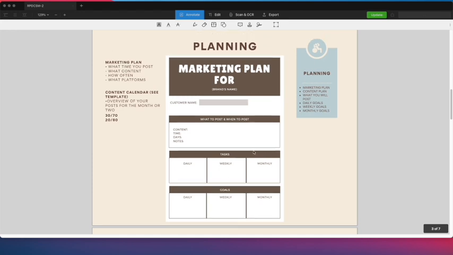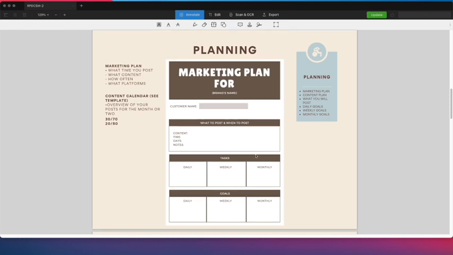So this is what a marketing plan looks like. It's kind of really overwhelming or nakakatakot pakinggan na parang, can you make a marketing plan for me? Or pag nagme-mention na ng marketing plan, parang dati ako nasushock din, oh my God, ano yung marketing plan? Ano yung itsura nun? Guys, ganito lang siya. This one, it's just a one pager, an overview of what you will do and what the goals are to achieve.